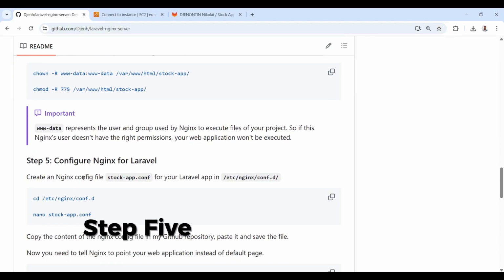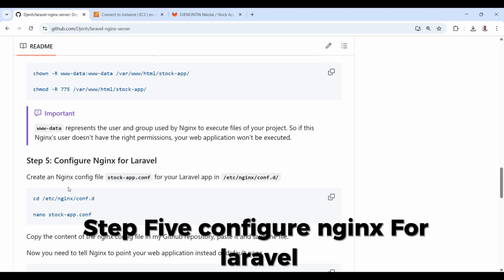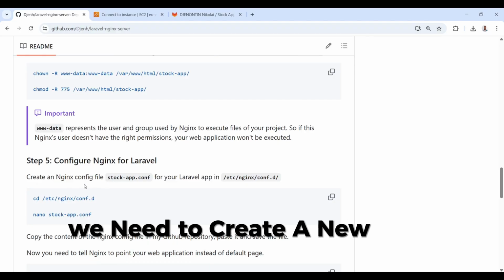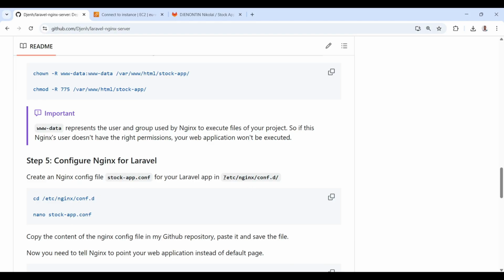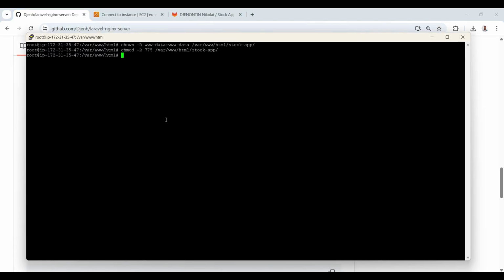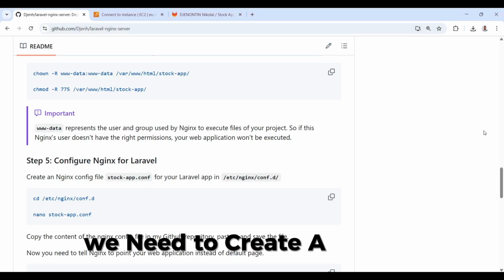Step 5. Configure Nginx for Laravel. We need to create a new Nginx config file. So let's go here. Clear. Yeah, nothing in the file. We need to create a new file.